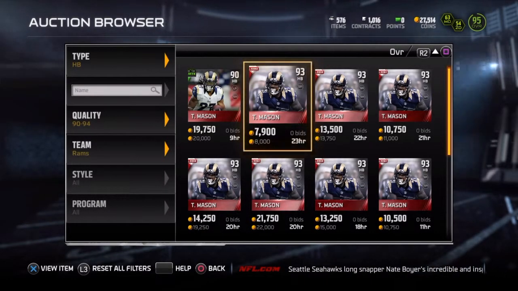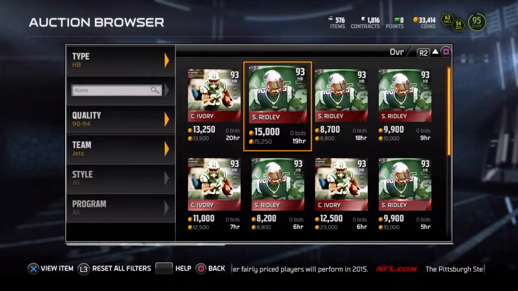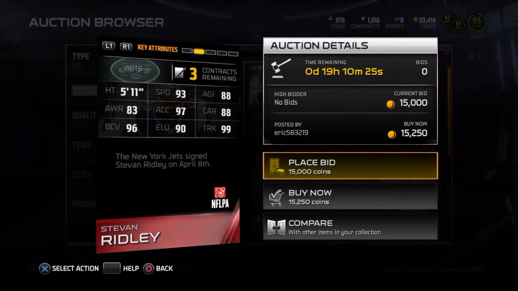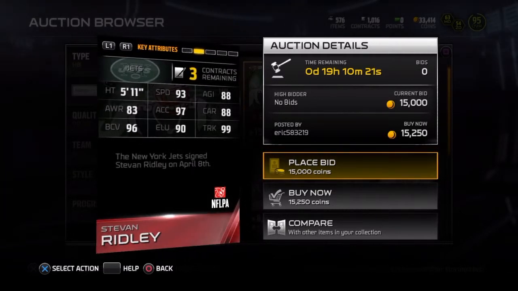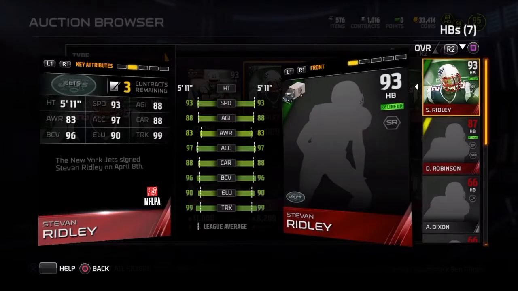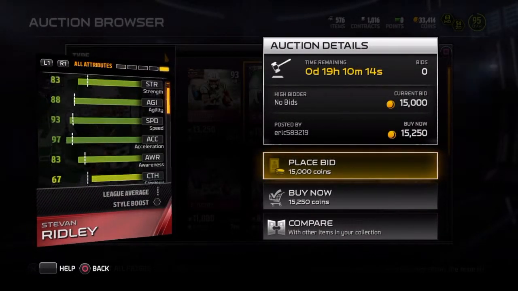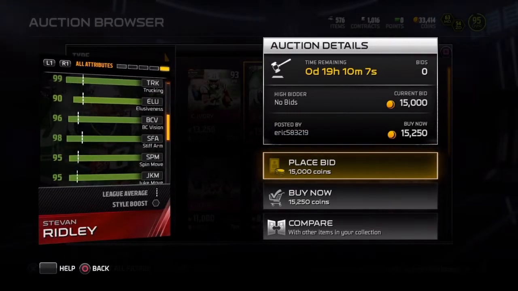So yeah, the runner-up goes to Steven Ridley. He has good acceleration, not really the best speed, but that's his down part. He's got amazing trucking, he's a bulldozer. I actually have him as a starter, mostly because he could bulldoze. Got good ball carrier vision. He's pretty good when I use him, honestly.